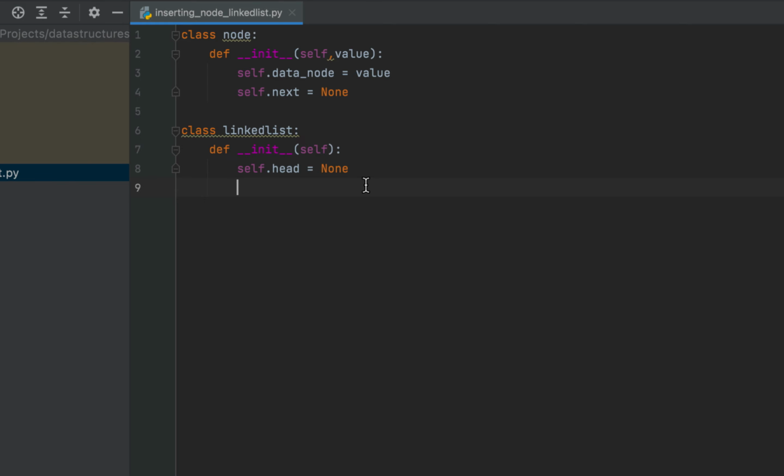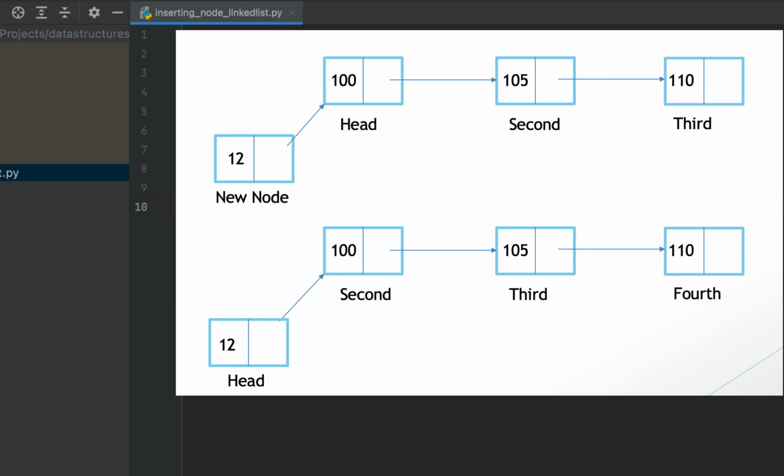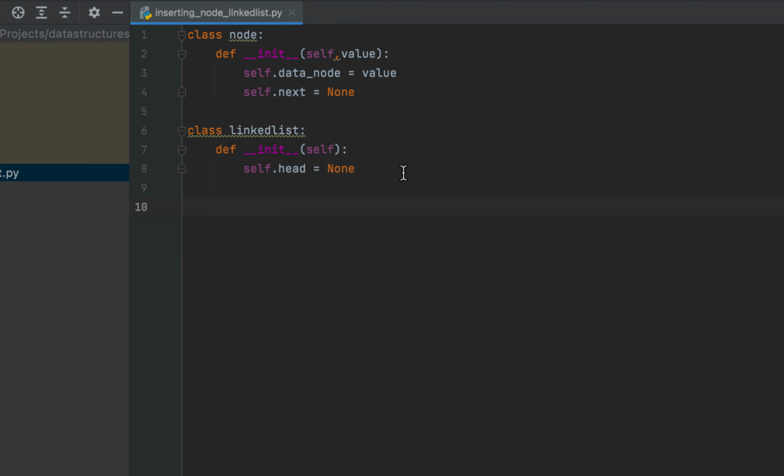It's now time to write the function which will add a node at the beginning of a linked list. The algorithm for which is simple. You have a linked list already, of which there must be a head node already present. This new node's pointer will point to the head node and you will make this new node of the linked list as the head node. That's the algorithm to add a node at the beginning of the linked list.